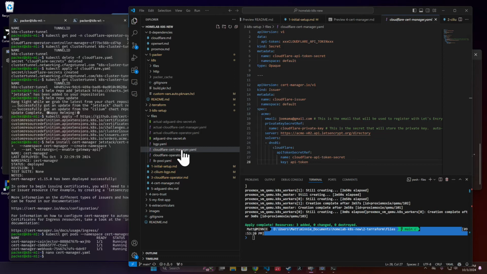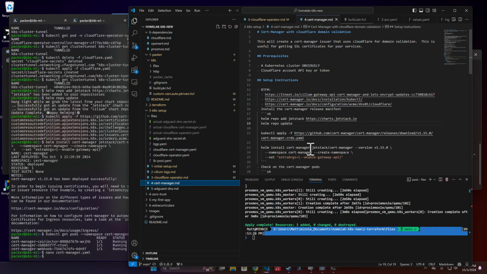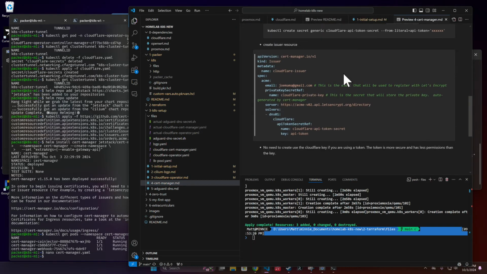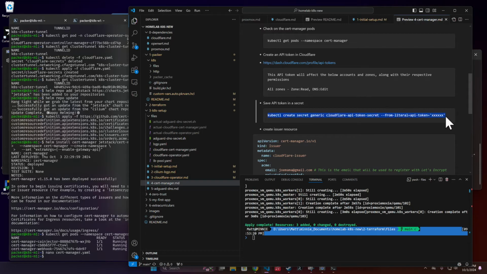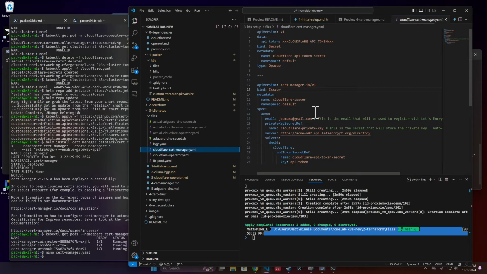All right, I'm back. I realized I have an example YAML file here that will create the secret and create the issuer as described in the documentation here. This mentions doing it this way, but actually in the example we're creating the secret using a YAML file rather than a command line. And again, this needs to be the token, but base64 encoded. And then you need to change some values in here for yourself, like the email.